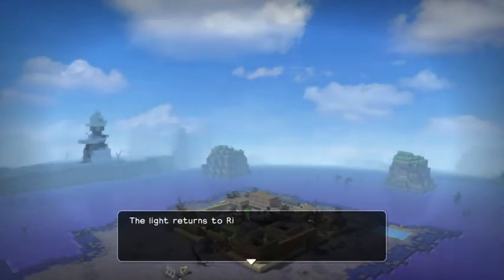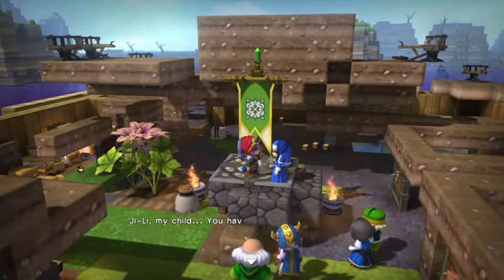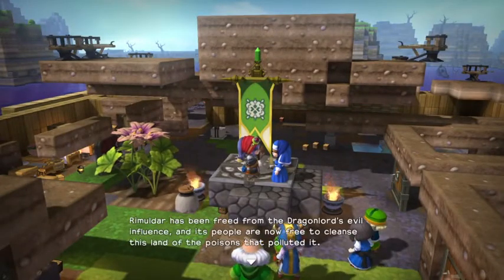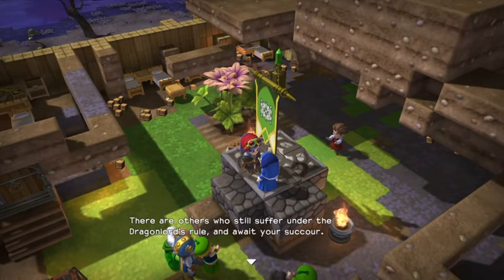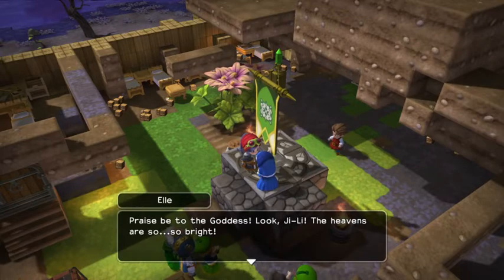The light returns to Remoldar. Geely, my child, you have done well. Remoldar has been freed from the Dragon Lord's evil influence, and his people are now free to cleanse the land of the poisons that pollute it. However, your duty is not over yet. There are others who still suffer under the Dragon Lord's rule and await your succor. Praise be to the goddess. Look, Geely, the heavens are so bright.